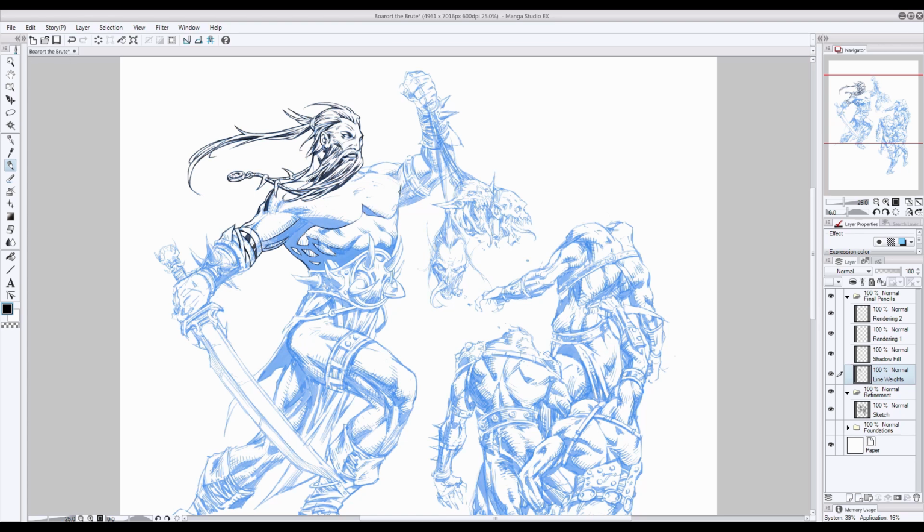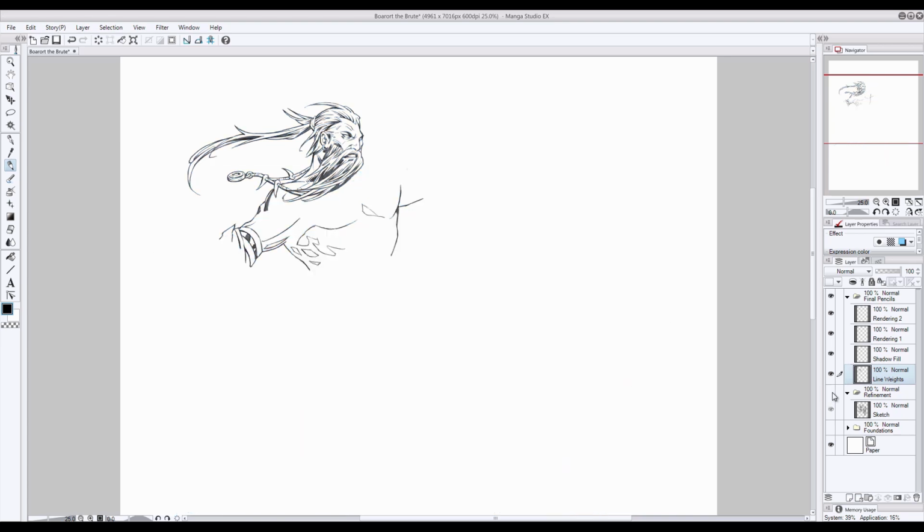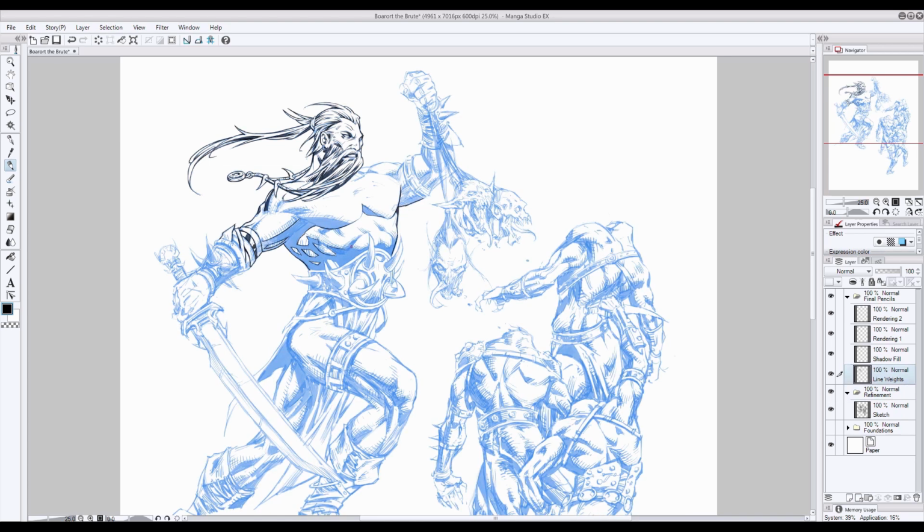Because the line weights that you're seeing me add in, you'll notice that the primary contour that I'm outlining his body with now isn't of a consistent thickness the entire way through. It actually varies from thick to thin along the trajectory of that line. And you'll also notice that here, before I fill in the shadows, I'm outlining them first. Why am I doing that? Why don't I just start laying down thick black line art?